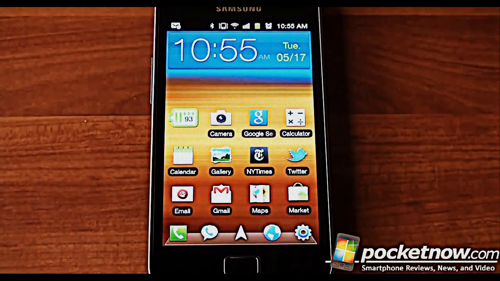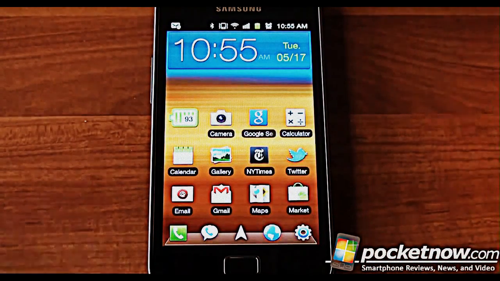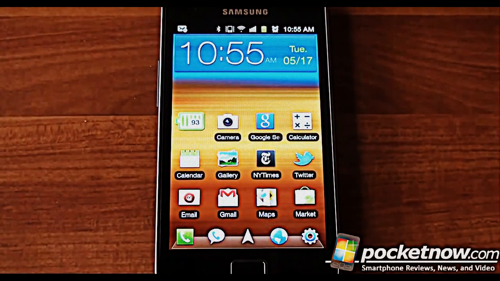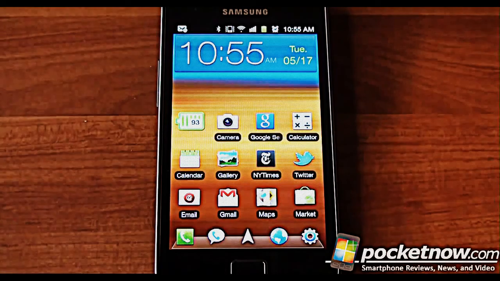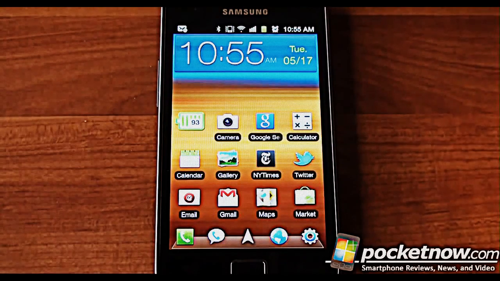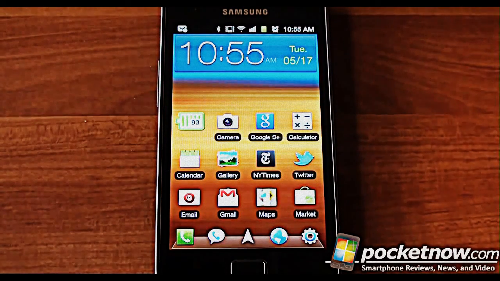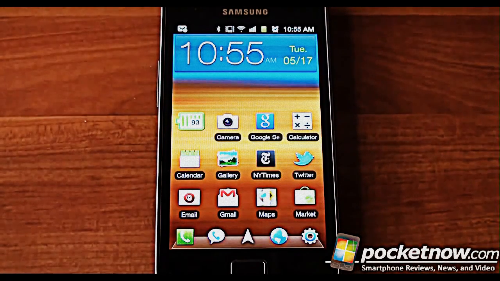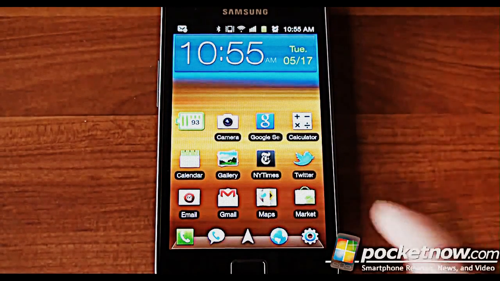Number 3 is to run a third-party launcher. This is the Galaxy S2, and we were running TouchWiz 4.0 on the home screen when we were reviewing this. And we found that going back to the home screen, even when we only had 1 or 2 home screens set up, took like 2 seconds. After installing Launcher Pro here, which is my launcher of choice, and I'll put a link up to a video talking about that, there's also ADW Launcher. After installing a third-party launcher, things are much faster.